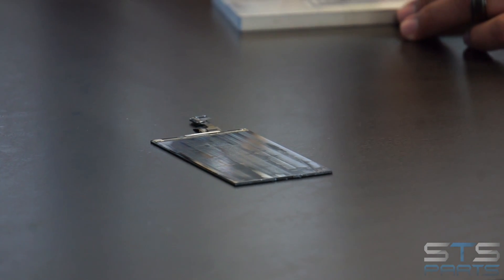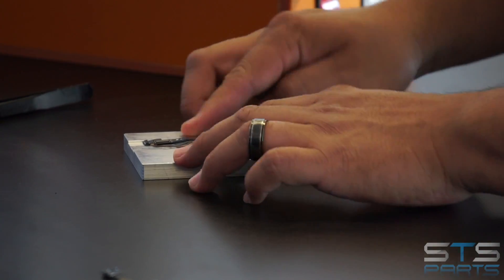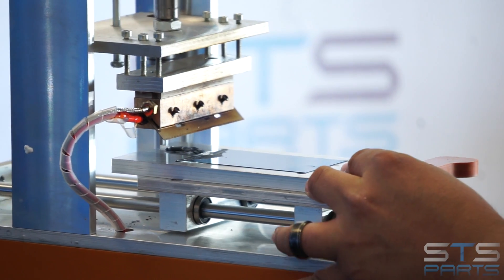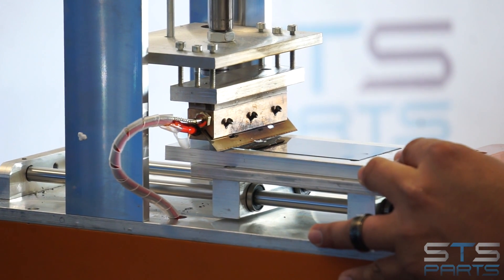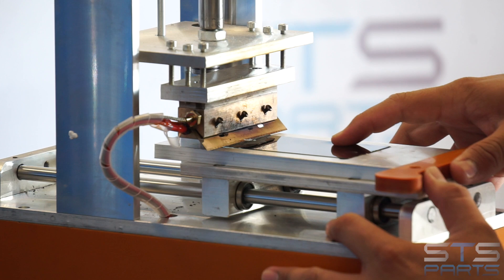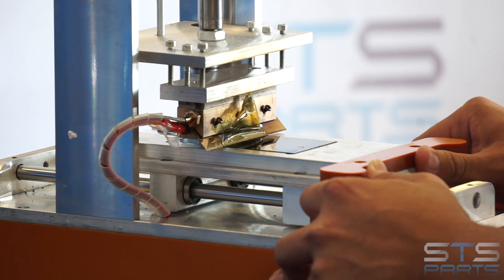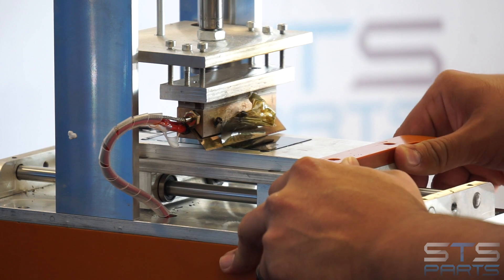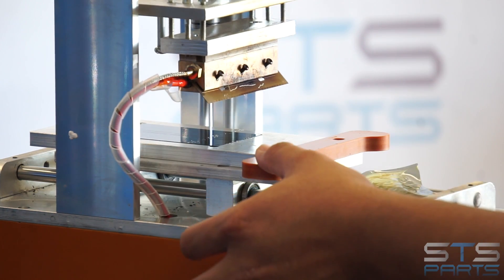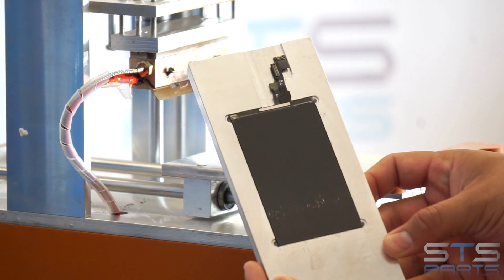We're going to do another iPhone 5 series LCD. We're going to go ahead and lock it in place on our molds. I'm going to line it up as best as I can on the top of that LCD without getting on the flexes. I'm going to wait two seconds, put my finger there for support, push with my thumbs. Once I am at about 30% of that LCD, I'll take my finger off and just push with my thumbs. And again, this is the LCD with no polarizer.